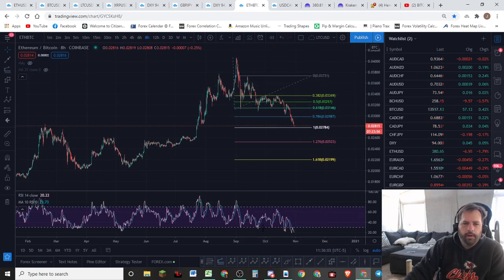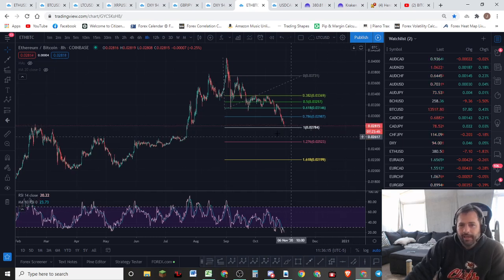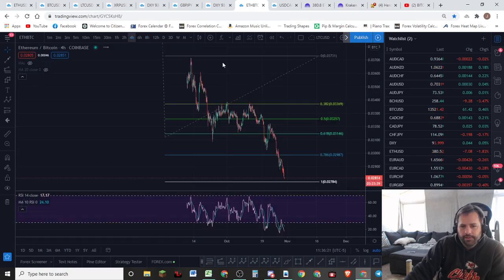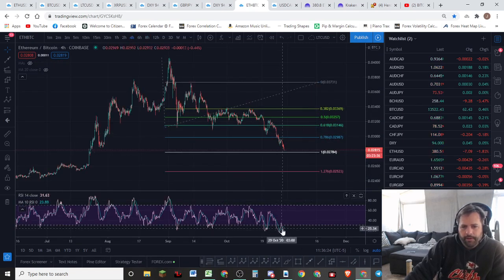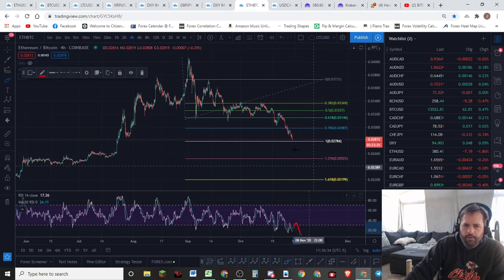We're hitting the 1-to-1. We are oversold there. I mean, ETH is due for a bounce. What kind of a bounce we get, I can't say. Doesn't look finished, but it needs to cool off in the RSI. That's the 8-hour chart, too. There is some divergence here. There's room to come down. It can always come down more, but it could just give us a little correction and come down more.